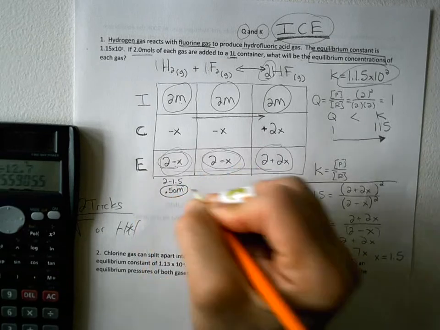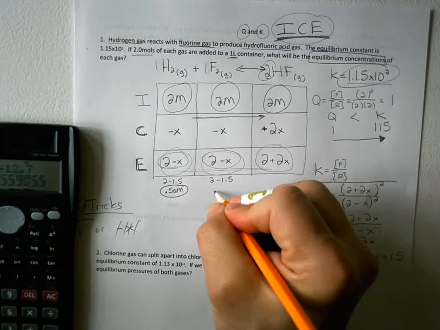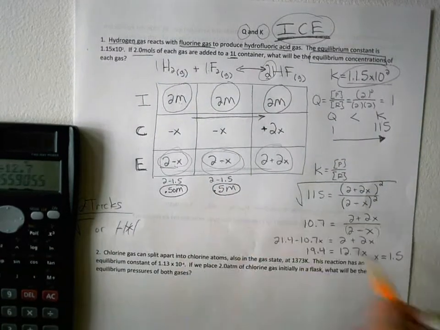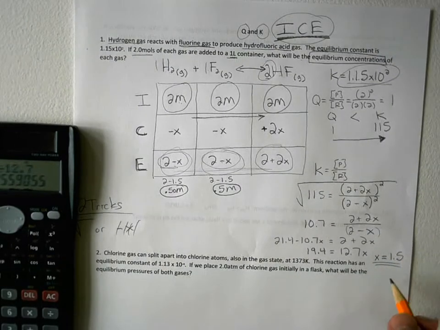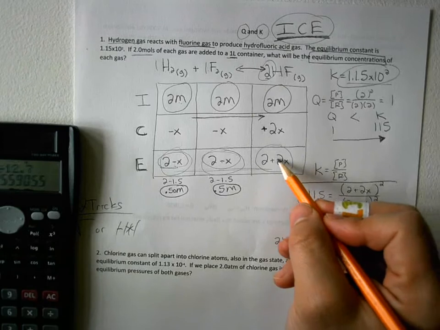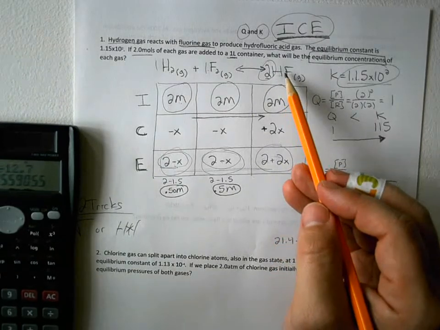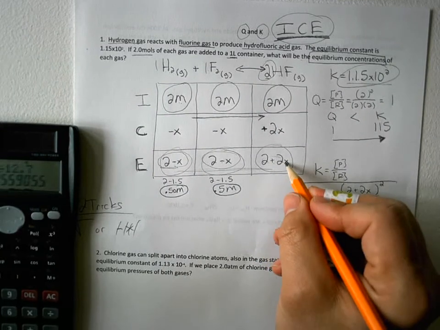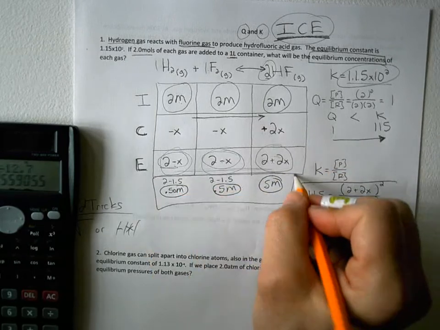About 0.50 molar. And I'd probably ask us for right now with everything going on just to kind of forget about sig figs for a second. I'm going to say 0.5 molar. So again, x is not the answer to this question. This is just what's changing here. So now in this little cell here, the final concentration of HF at equilibrium is going to be 2 plus 2x. So 2 times 1.5 is 3 plus 2 is 5 molar.